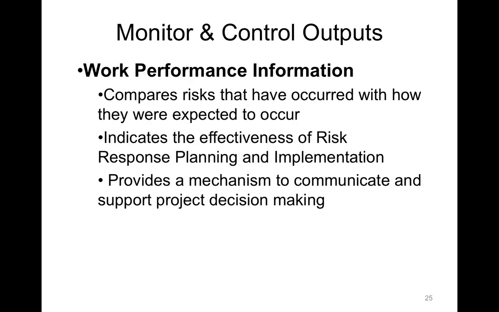So we can look at something like work performance information, which compares risks that have occurred with how they were expected to occur. And then from there, we can determine how effective our risk response planning and implementation actually was. That can help to provide a mechanism to communicate that information to key stakeholders and to make better decisions, which is really what risk monitoring and controlling is all about. It's about making better decisions now and in the future.